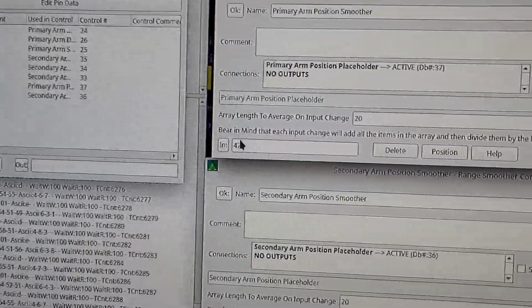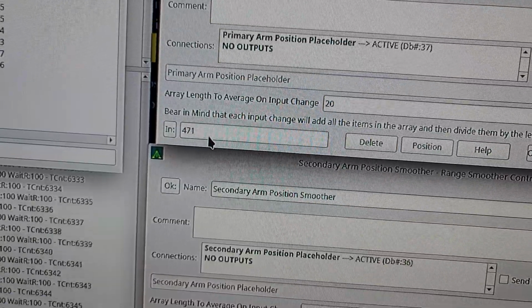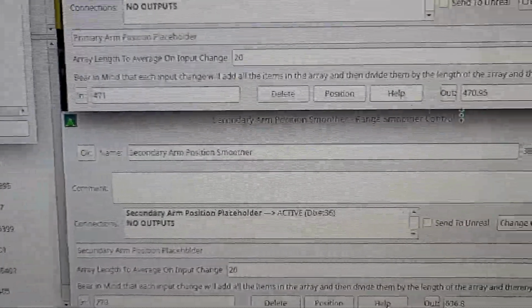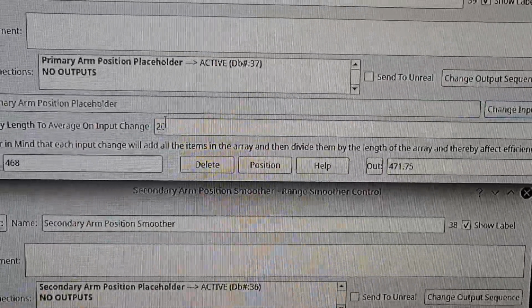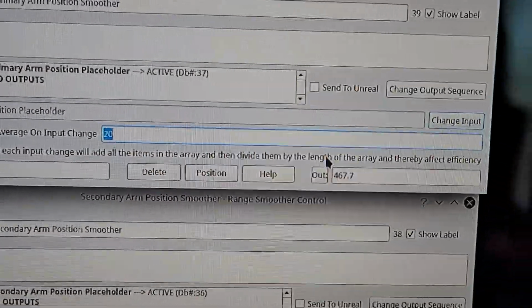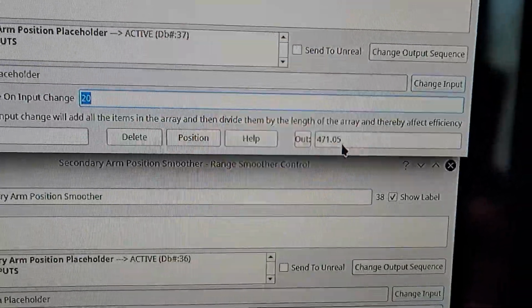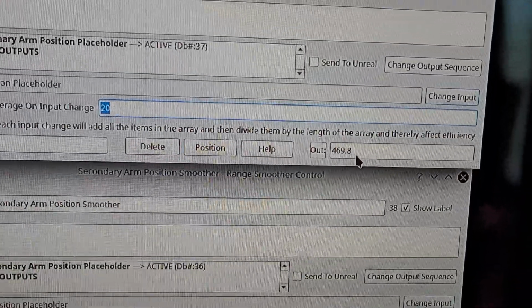Now, you can see, let me see, yeah, this input is changing. You can see it bouncing every so often. And over here, I have it set so that it takes 20 samples and then averages over those 20 samples by adding them together and dividing. And I come up with this right here. See how it's 470, 470. See how it's all smoothed out? It's not bouncing that much.